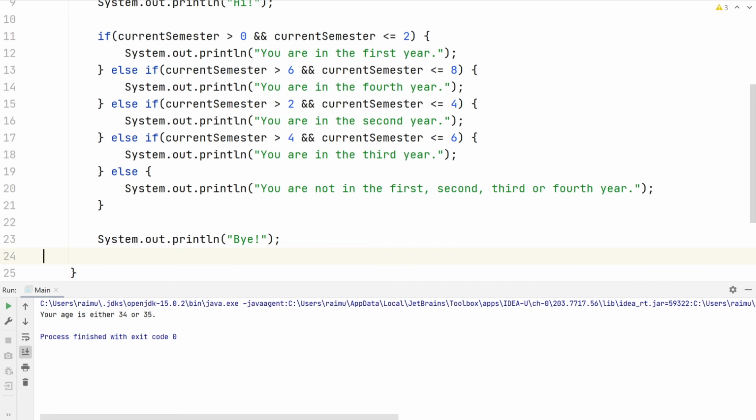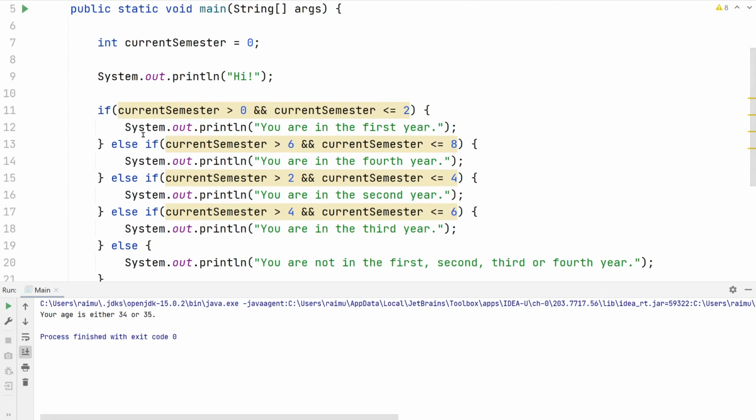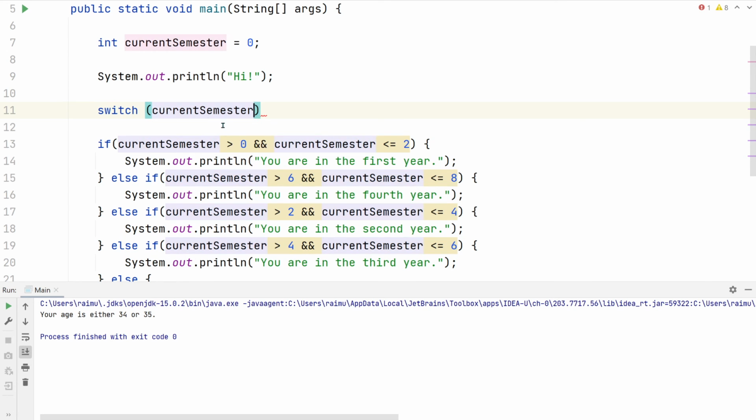Another thing, let's get back to our if statement. Instead of if statements, you can also use switch statements. So this starts with switch, and then inside here you give an expression. For example, an expression would be the current semester.